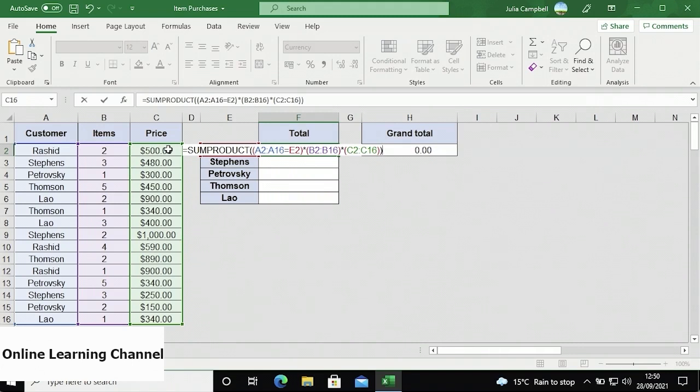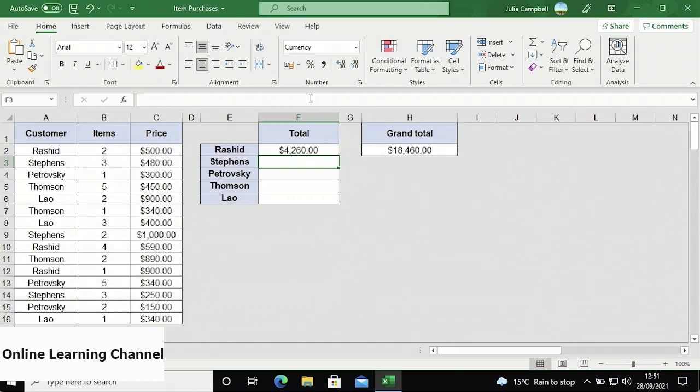As I'll be using the fill down command with this formula, I'm going to convert the cell references to mixed cell references. To do this, I'll insert a dollar symbol before each row number in the formula, thus locking the row reference. Once I've done this, I can press the Enter key to perform the calculation, and the total price for the items Rashid purchased now displays in cell F2. I can now select cell F2 and double-click the autofill feature to complete my customer totals list. This has been an overview on creating automatic reports in Excel.